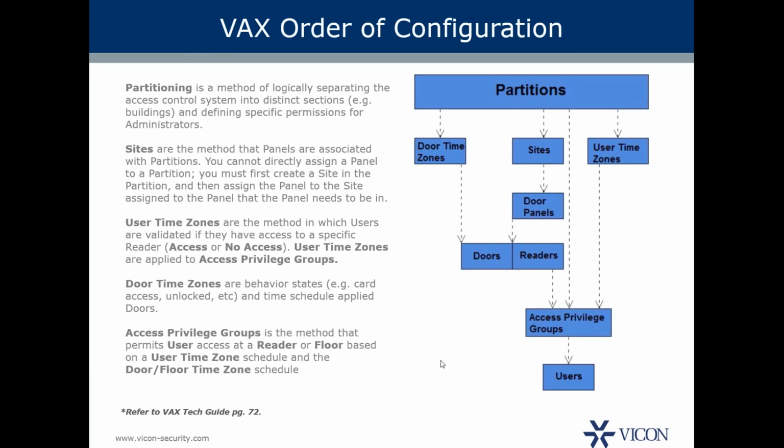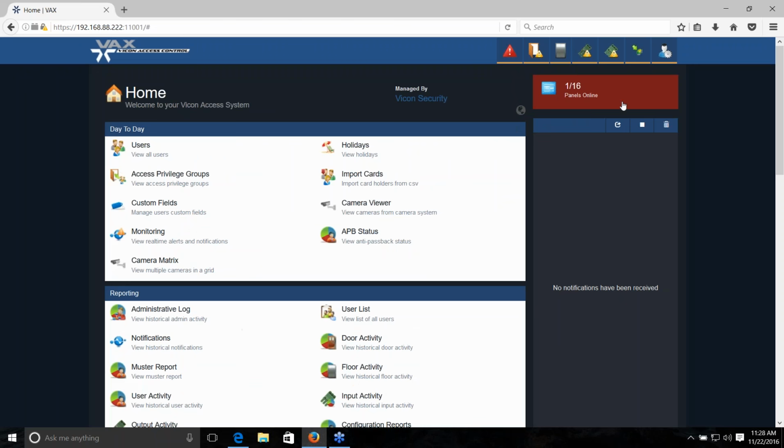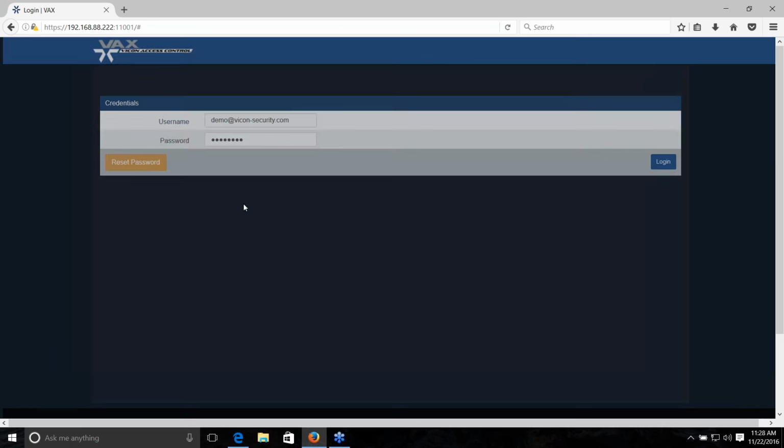All right, so now I'll get into the actual software itself. All right, so again, this is web browser based. This is the user interface. I'm going to log out just to show you.